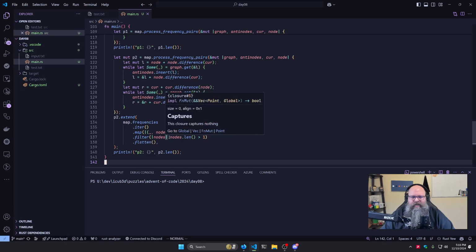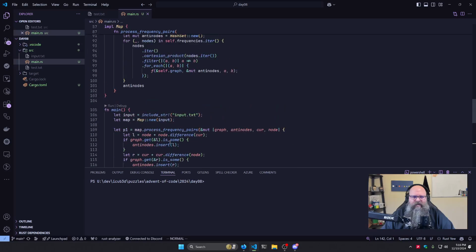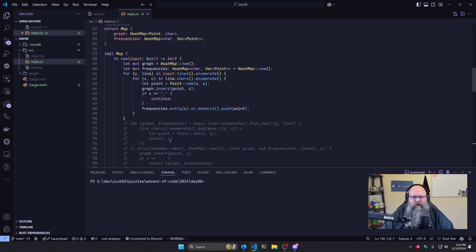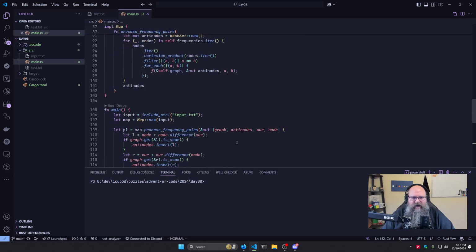And so that was it for day 8. Again, just to recap at a really high level, I don't think there was anything particularly complex here. You could argue that this was another brute force day because you're essentially just going through all the points and then figuring out how far you can extend them, or just extend them once for part 1, and then part 2 is how far can you extend them. And you just kind of go through the list and do that.